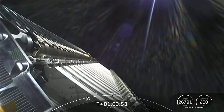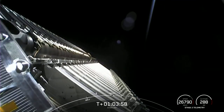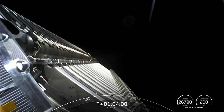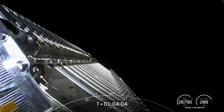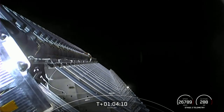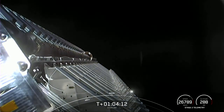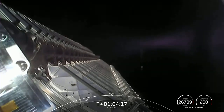Eastern Time. We then had successful stage separation. We recovered our first stage for the 10th time on our drone ship, and we had 2 successful second stage MVAC engine startups. Right now, we're coming up on deployment of our stack of 60 Starlink satellites. It's just about 30 seconds away, while our second stage payload separation is in between Australia and New Zealand. And you see it right there, actually.